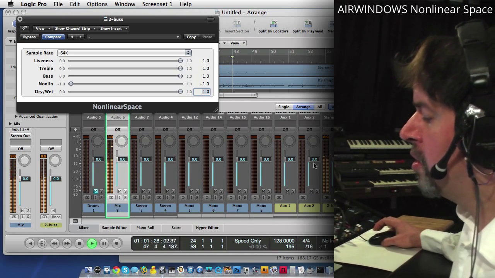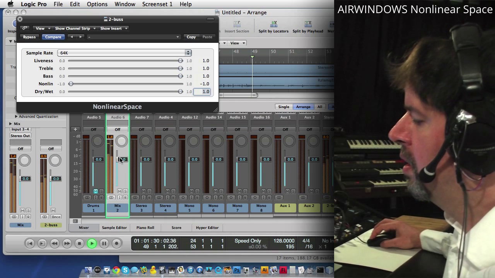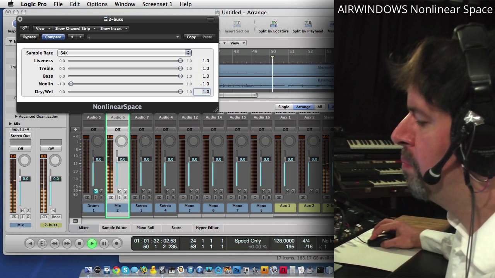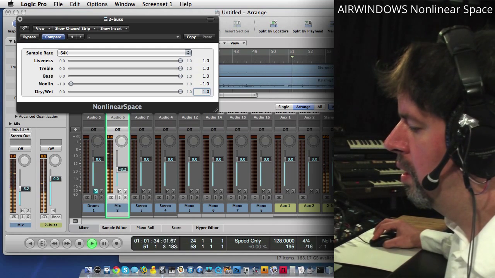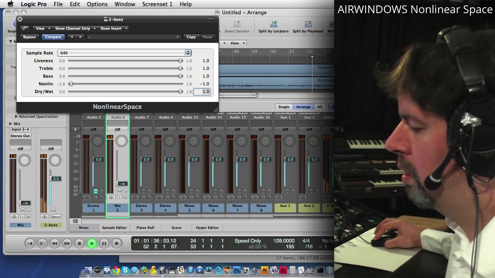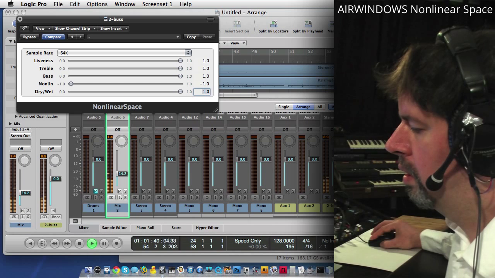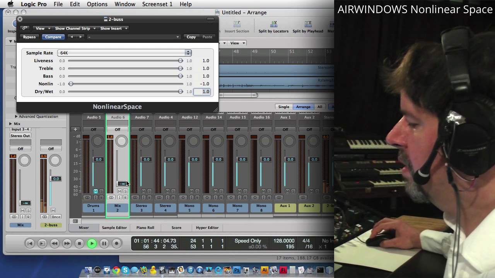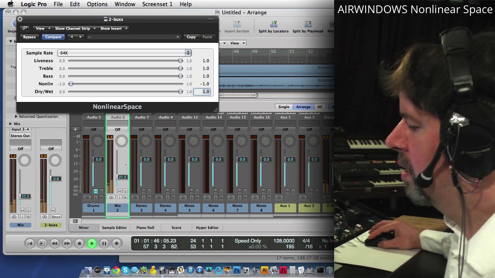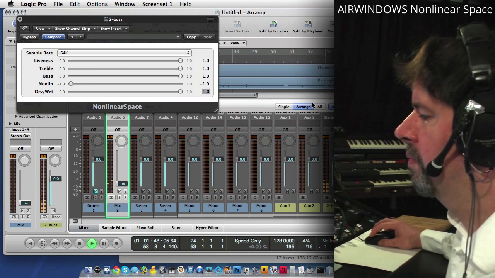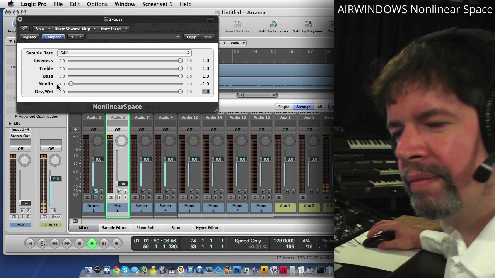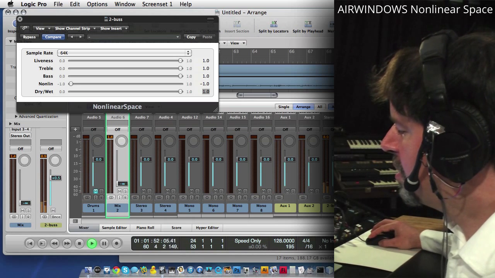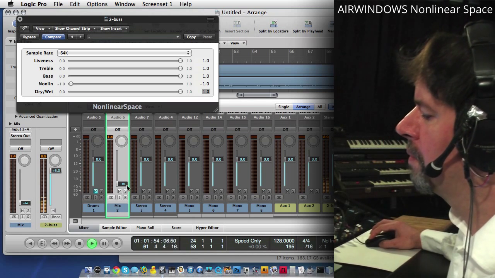This is monitoring through the reverb. But if we duck it out, you might just find uses for this somewhere.